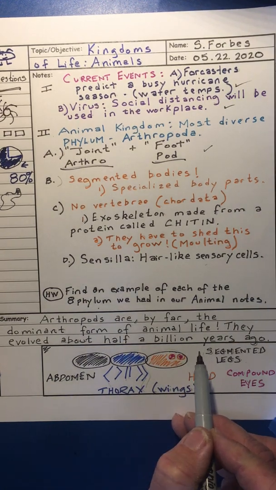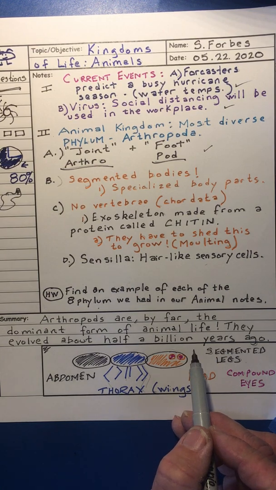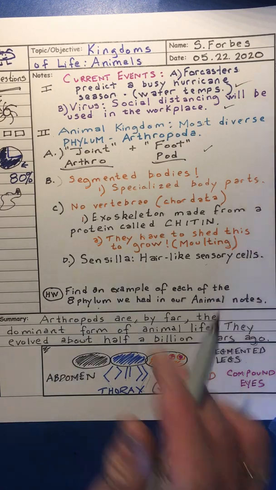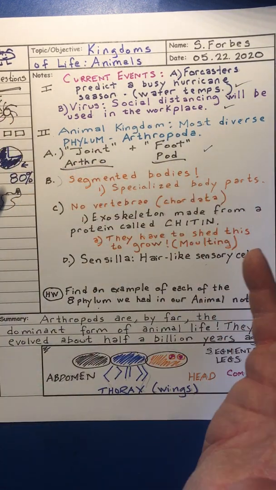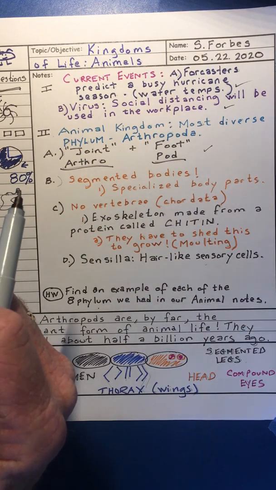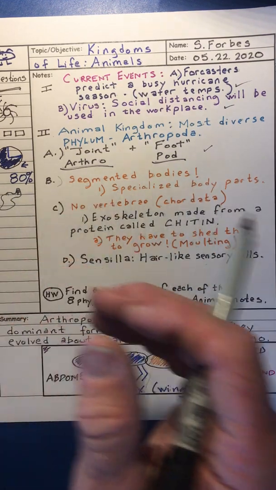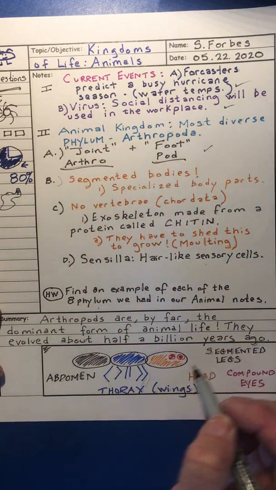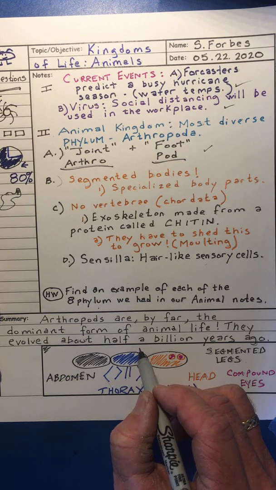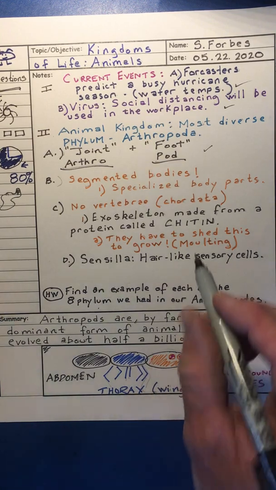That number right there, 500 million years, should look pretty familiar to us because that was when, you might remember, we talked about the Cambrian explosion. In that neighborhood of time was when life exploded in terms of diversity. Almost all of the major phyla that exist now came from the Cambrian explosion around 500 million years ago. Okay, so let's run on through this.